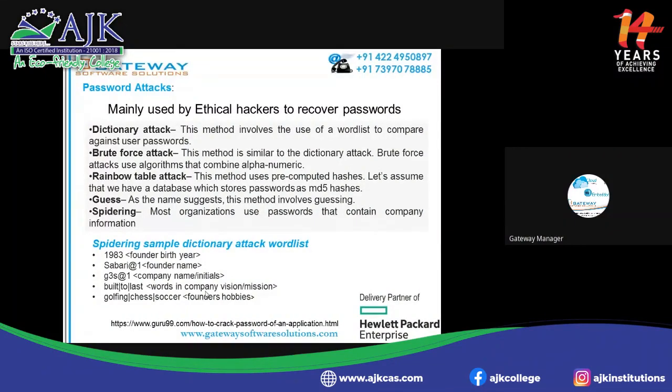And rainbow attack, or table attack, means this. Initially I would not identify any password, but I can see which passwords are frequently stored in the database. Say 2 years back you used the same password, and now you may have changed a capital letter to a small letter or a small letter to a capital letter. I can easily take your data by using a pre-computed hash table. We have a database which stores passwords as MD5 hashes, and by using modified decryption, I can easily decrypt your data. That is called a rainbow table attack.